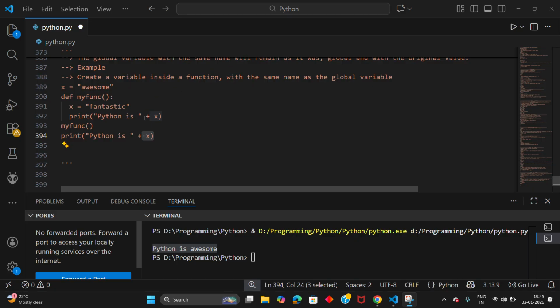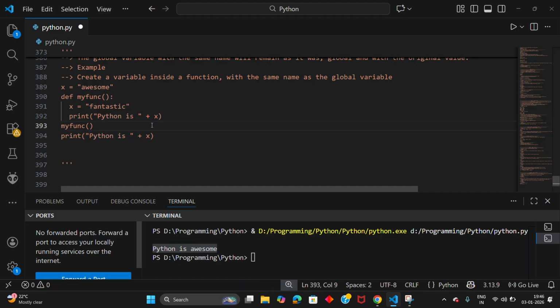For the first x, we are going to see Python is fantastic. Why? Because after declaring the function we immediately call that function using my function parentheses, its name. So it will print Python is fantastic.